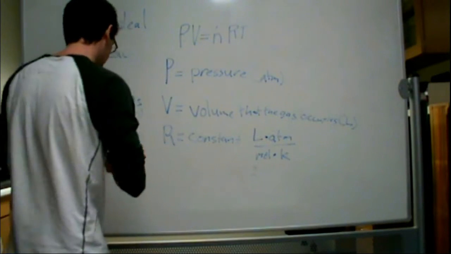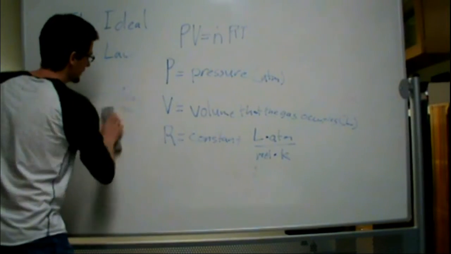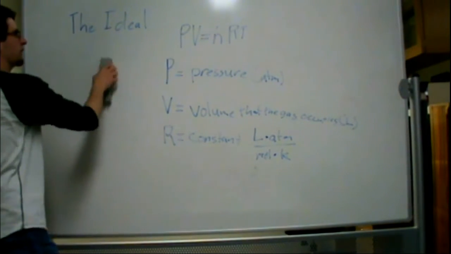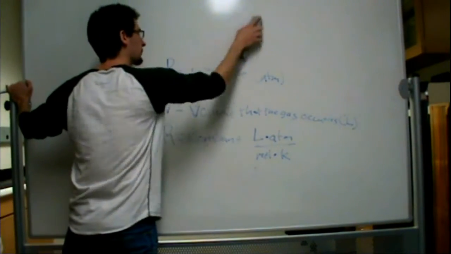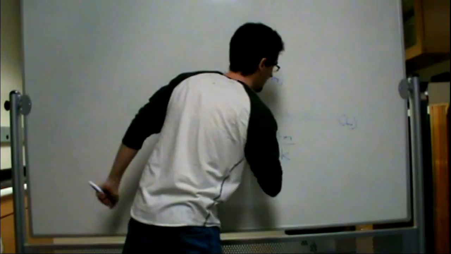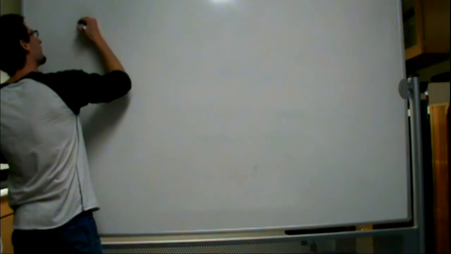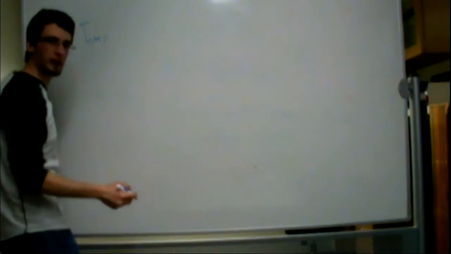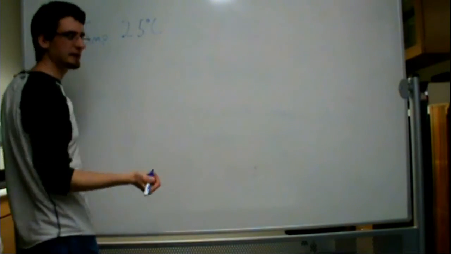Now, how do we get all our values into these units? A lot of times you'll be given units of pressure, volume, temperature, and moles that aren't quite in the units that you want them to be. So you have to convert to get to those points. An example of this is temperature. It's often reported in degrees Celsius. So let's say we're looking at 25 degrees C. How do we get that to K?